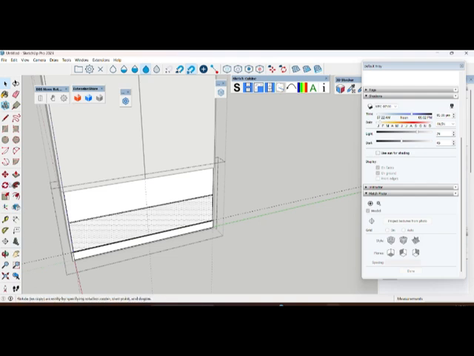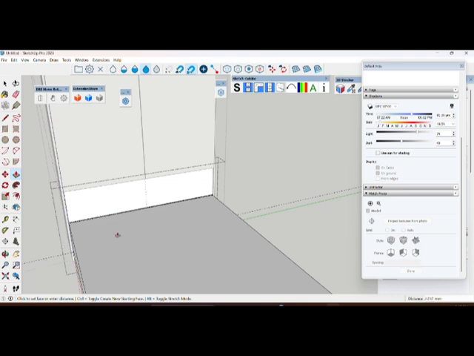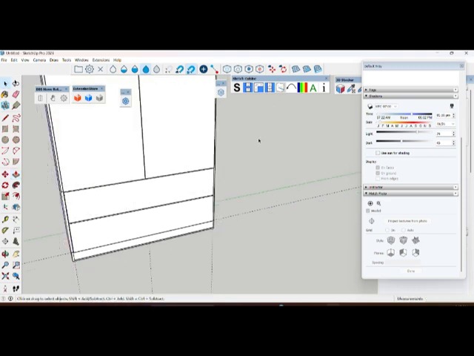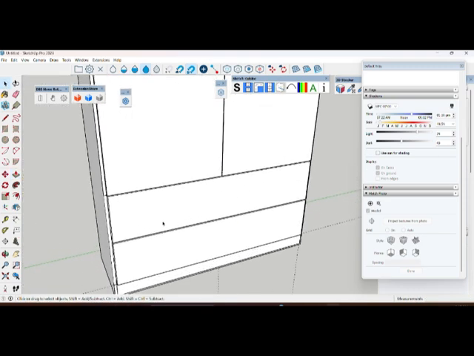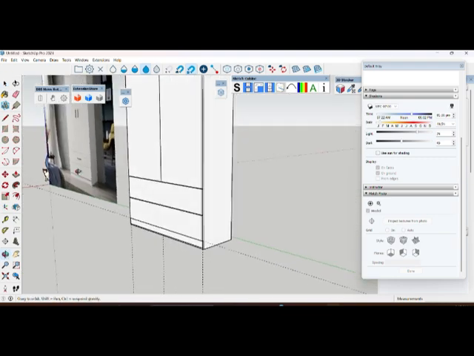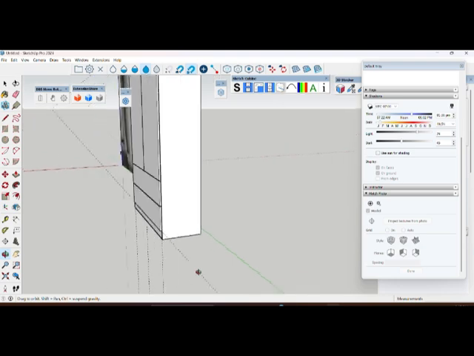Let's just do something very quick. So bringing this out by 20 mm, and we'll do the same for this. So there we go. Our wardrobe is ready.